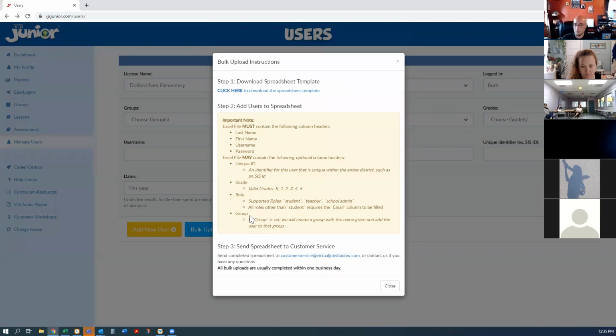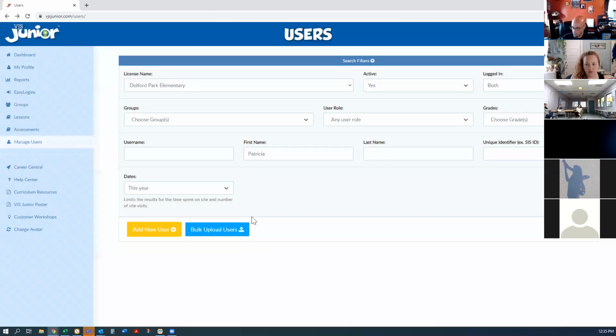And then you take that completed spreadsheet and email it to our customer service team. And within a single business day, we will simply plug in the spreadsheet to our system and all of those users will be created. Now, this is going to be the quicker process if you all have a ton of people you want to get into the system all at once.